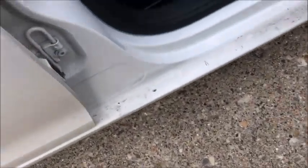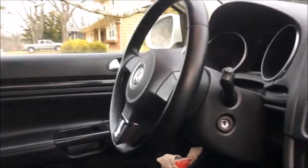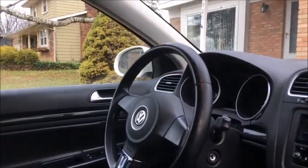Other side, you already saw this side. I'll show you the folding seats. Pull this, and then you can pull them down. And I think, yeah, you can bounce this side up and out if you want, but the seats are far back, so I'm not going to do that. Seat back pockets. A little bit of stuff on the trim. Oh, there's the Jimmy John's receipt. But same passenger side. Here's a look at the driver's side from the passenger side.